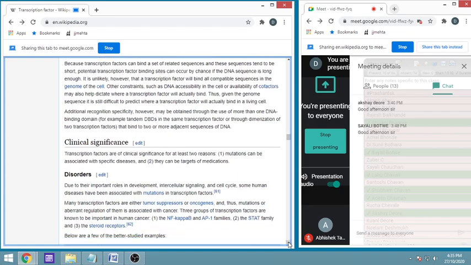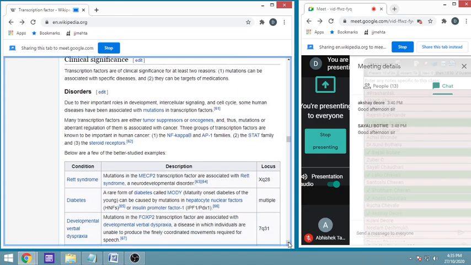Lastly, we are now reaching the point that they are found to be involved in various diseases. If there is a change in the structure, the activity, or the secretion, an increase or decrease, it will result in various kinds of problems. We have seen they are very important in transcription or gene expression, so many diseases have been associated with transcription factors. It may be because of mutation or any other reason.